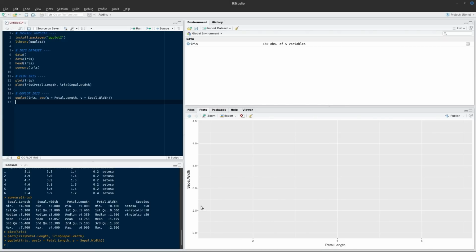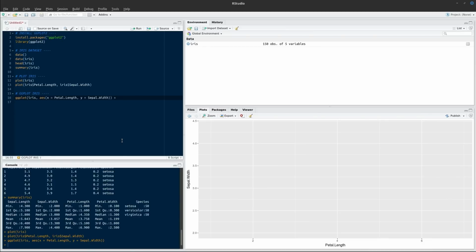But of course, at the moment, this plot doesn't actually convey very much information about our data, and the reason is that we haven't yet layered on top any geoms, any geometric objects. As I mentioned, the way that we plot in ggplot is by adding layers on top, and this is mirrored in the way that we construct graphs. So most of the time we'll start with a base. Think of this as your starting point, your base plot, your graph paper, if you will. And then we can add additional things to this plot by using the plus operator.